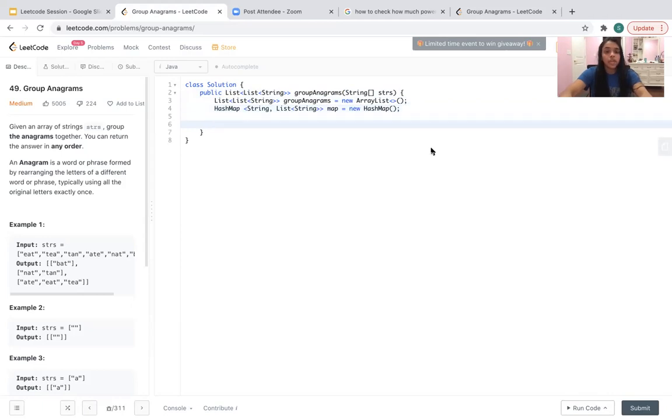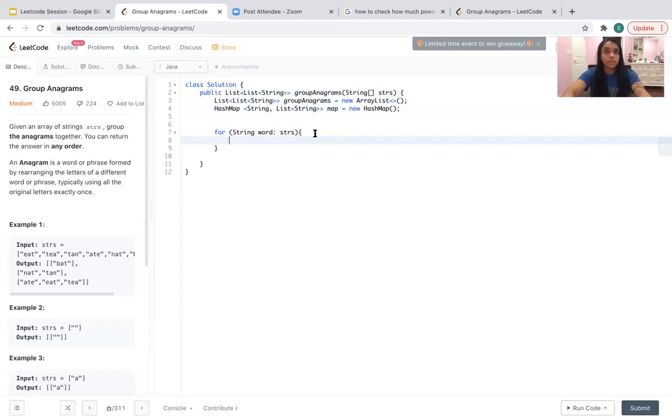So this is just creating the list of lists and then the hash map that we're going to use in our algorithm. And then we know that the next part of our algorithm was iterating through strs. So we can do a for loop, and we can say for String word, so each word in this array, strs, we can iterate through that.